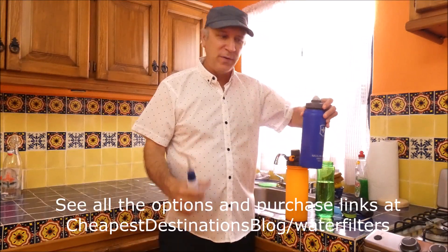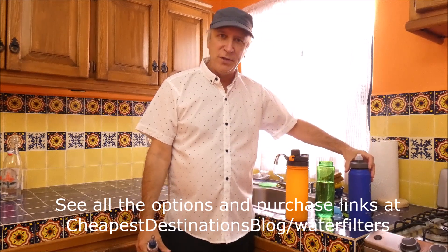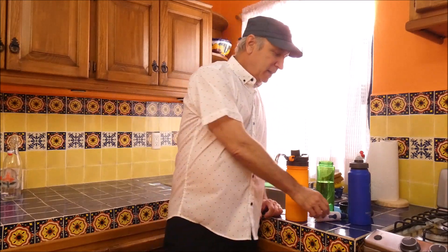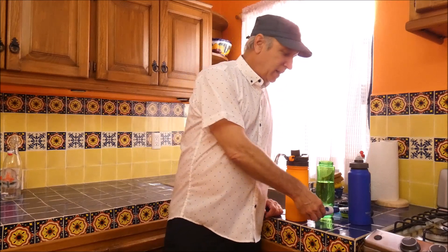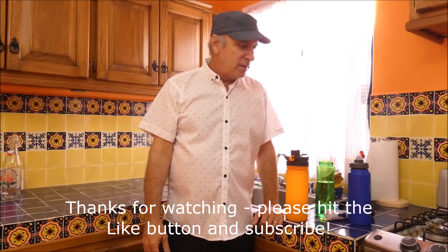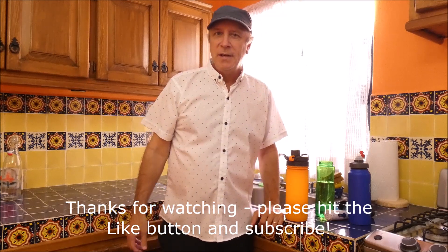So those are just a few options. There are a lot of water filters out there, especially bottles with a built-in filter — probably 50 of them to choose from at this point. There are also pump filters made by Katadyn and others, which are good if you're going to be hiking in the backcountry for a long period drinking from streams. Otherwise, I like the UV purifiers because they're easy to carry and simple to operate for tap water. Use something like this and you can stop throwing single-use plastic bottles away.